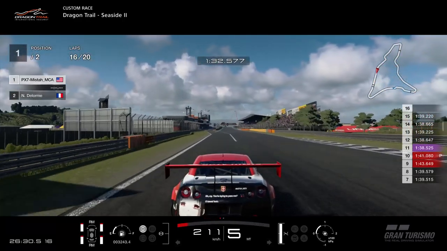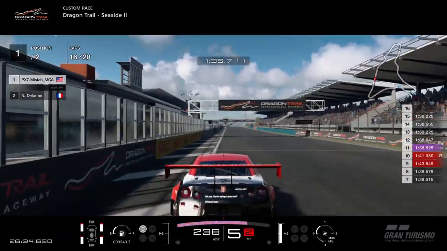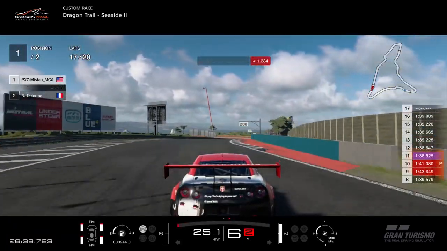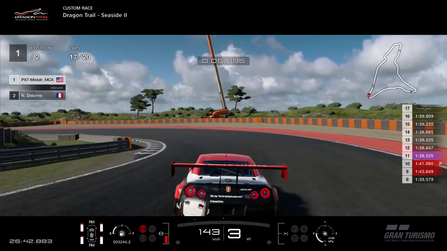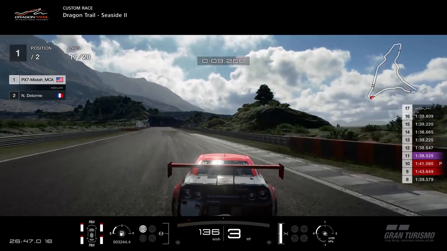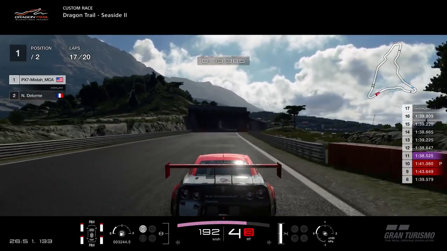So you have to be extra careful with this car as you go through it, because if you turn in too early or you turn in too late, that's it. The car is not going to want to turn anymore and you're going to hit the chicane of death. And the other negative thing about this car is that when the tires start to wear out, the car is going to want to oversteer a bit more.